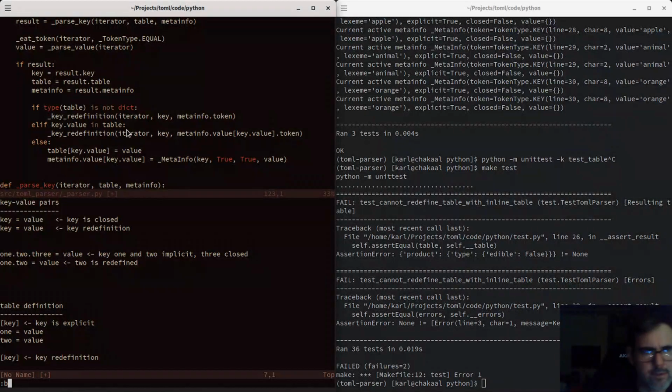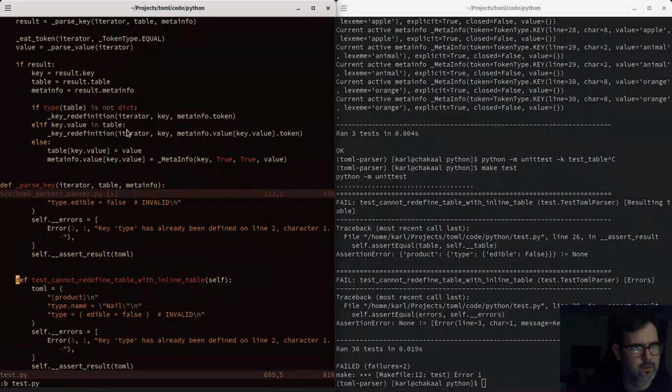So what is the example we're having here? So type is implicit, and then we're trying to redefine it with a table. I guess that's the case here.